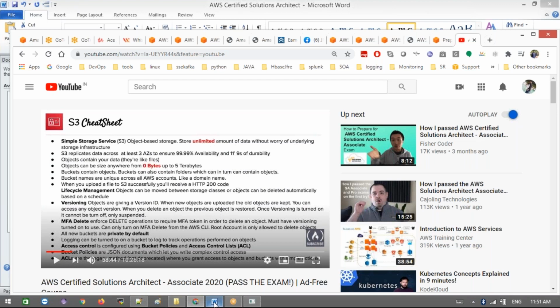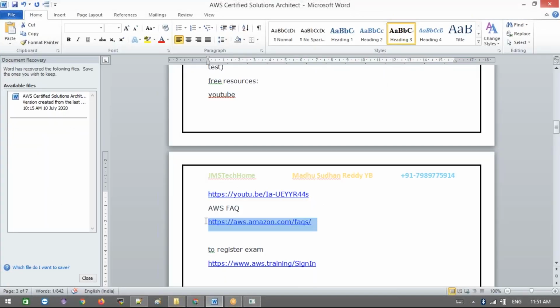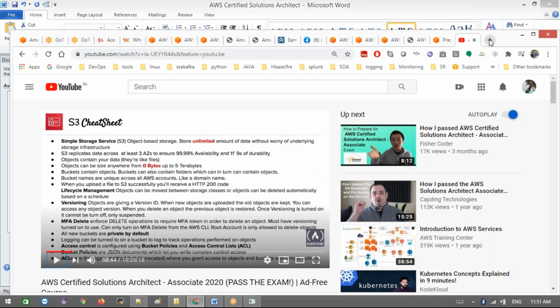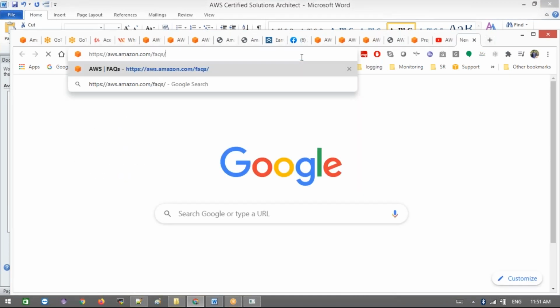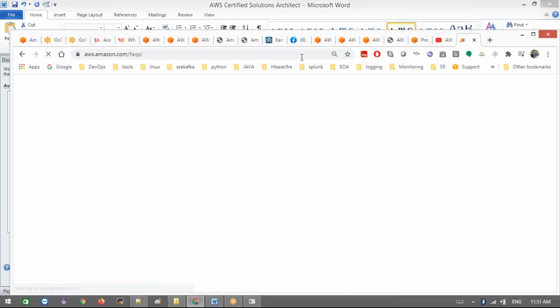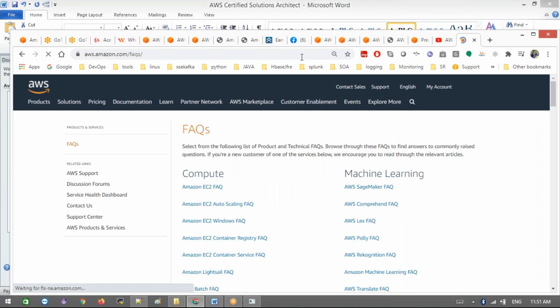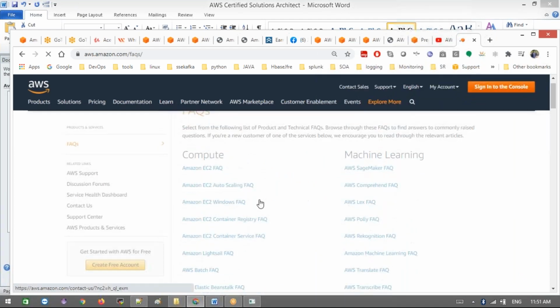And one more thing is the frequently asked questions in AWS. Really, this is very nice. You will get a minimum of 50% knowledge for the exam from this. Most of the people will ask things like how the load balancer works, which kind of security you are going to provide, how we are going to store data, all of that kind of thing, like EC2 and auto scaling.